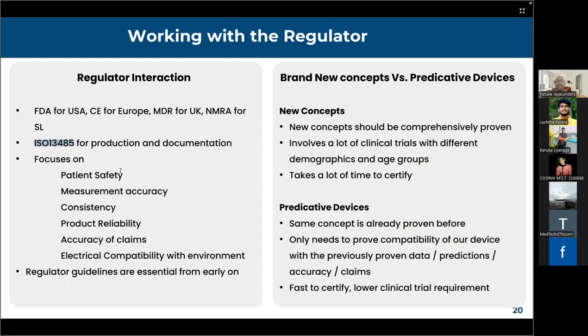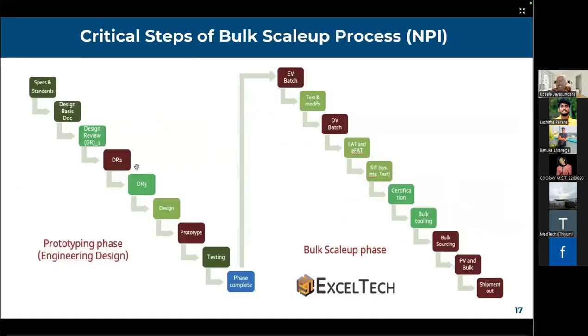So you have to certify your manufacturing firm for 13485, and for class 2 and above devices, your design process, the one that we talked about, this process should be ISO 13485 certified for the design process, not for the manufacturing. So for class 2 and class 3 devices, this process should be 13485 certified.